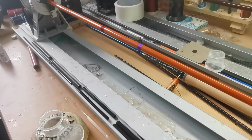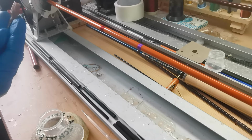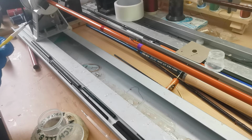The other thing you can use in place of a brush is a small spoon. I've had this for 25 years. It's been repaired, broken, repaired. You can use a spatula, you can use a knife, you can use a small Victorian salt cellar spoon, you can use a cocaine spoon, readily available on eBay, not big money. But try not to use a brush unless it's for the first coat.